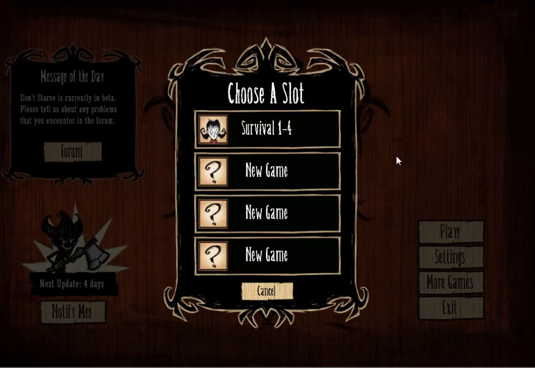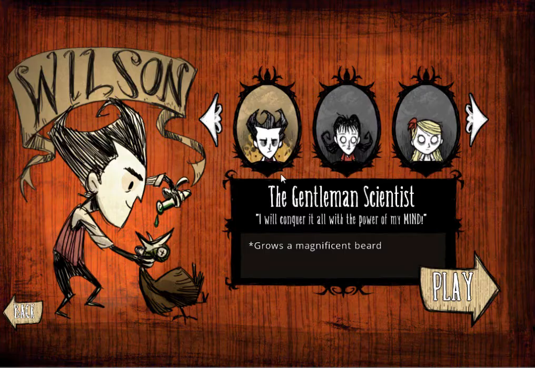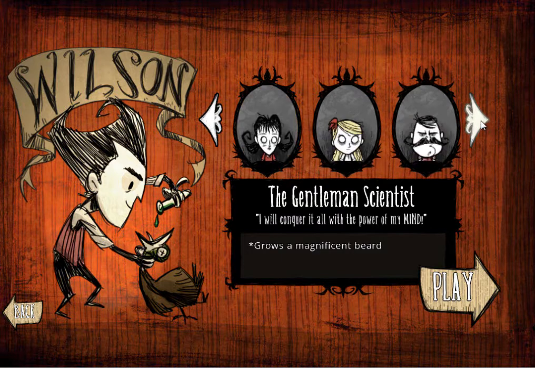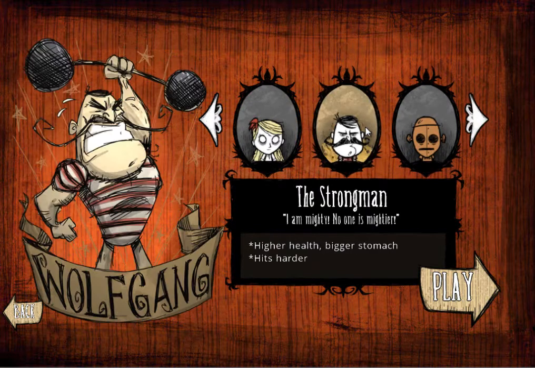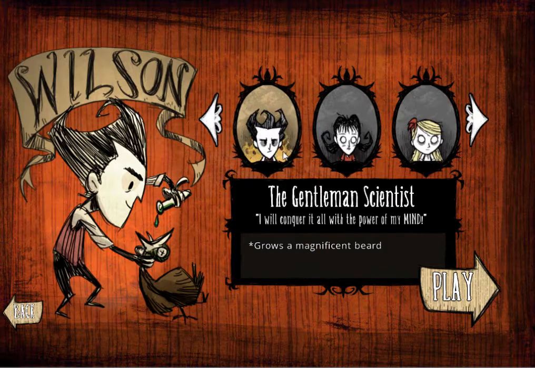Okay, so we're going to be starting a new game for this tutorial. I'm going to use Wilson. I'm going to take a quick look at other characters we could be using. The other character I recommend for a new player, if you've unlocked it, would be the Strongman. He hits harder and has more health, and he doesn't get hungry as much because he has a bigger stomach, although he is harder to get full. So he's very good early on for getting silk and honey, because he can kill the spiders and bees quite easily. But for the purpose of the tutorial, we are going to choose Wilson.